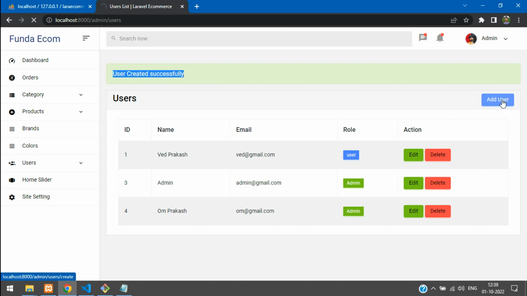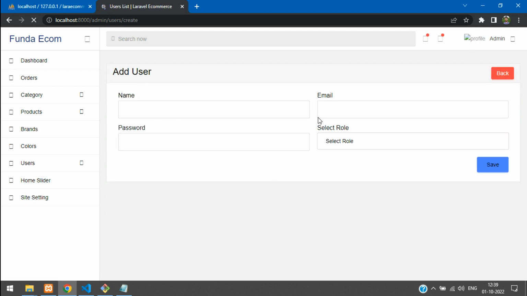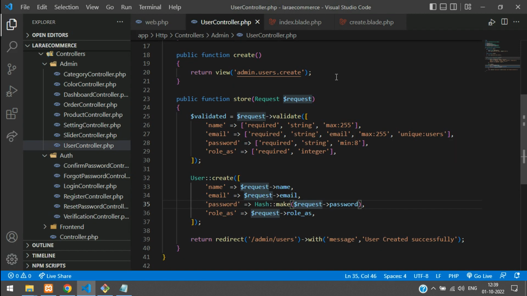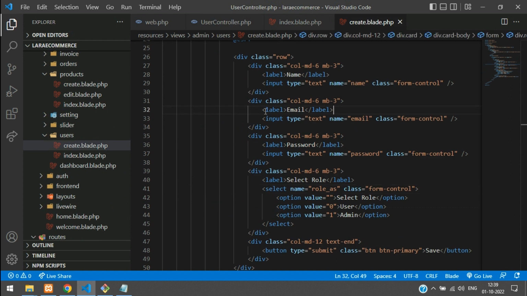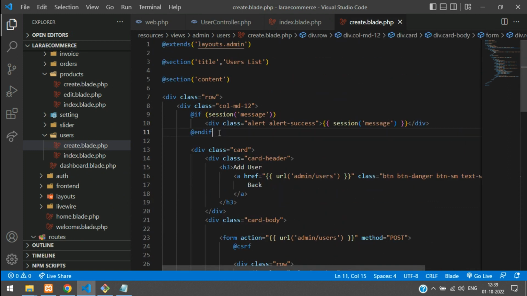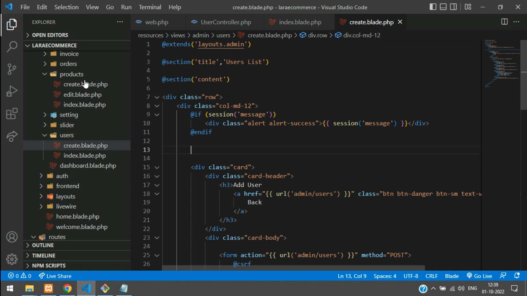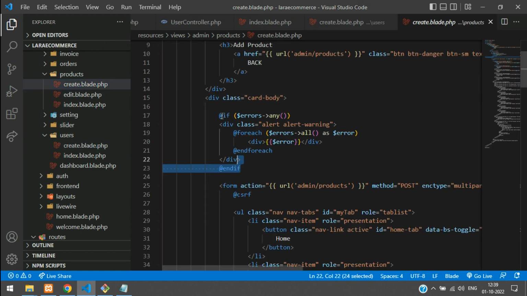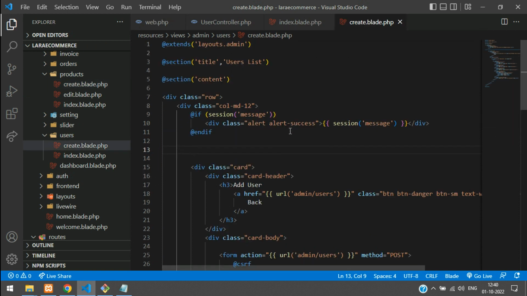And now, guys, let's go again, add user, and for the validation you need to show all the details. Okay, so we have not entered any role, and if I click submit, you should get the error message, right? So for that, let's get back and go to create.blade.php at the top of your card. Okay, go back to your products create. In that we have written a for loop. Okay, so let me copy that error code. Let's close back and paste here.